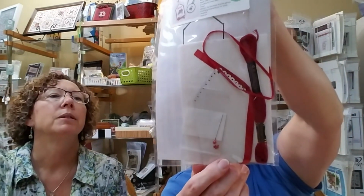And excellent instructions. She does a good job. So this is Judy's kit, Judy Whitman from JBW, and that's part of round robin number 3.